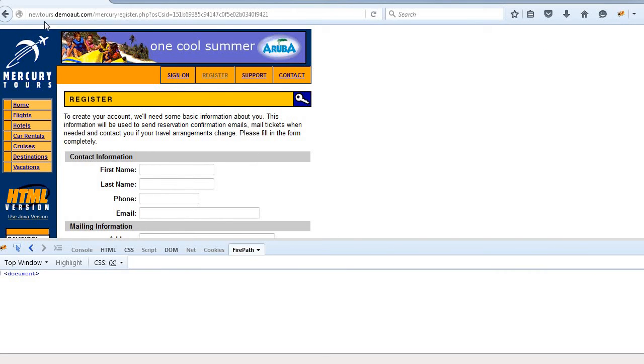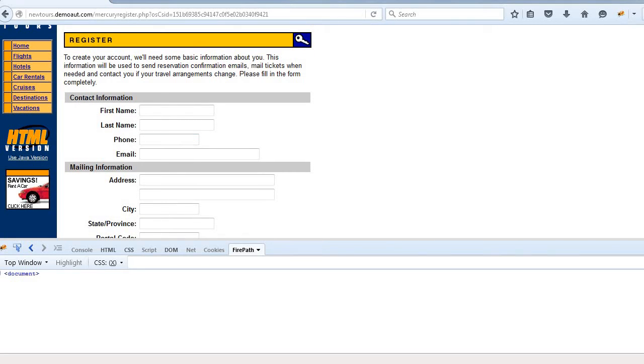Let me take a sample site, newtours.demo.com, which is officially an HP site. And this is Firebug. When you install Firebug and press F12, this pops up.